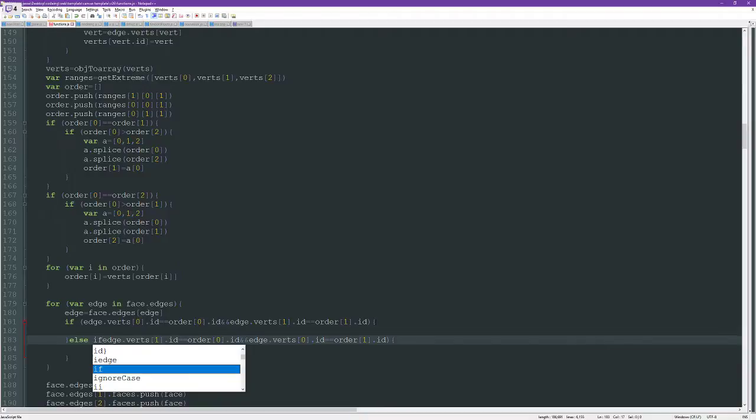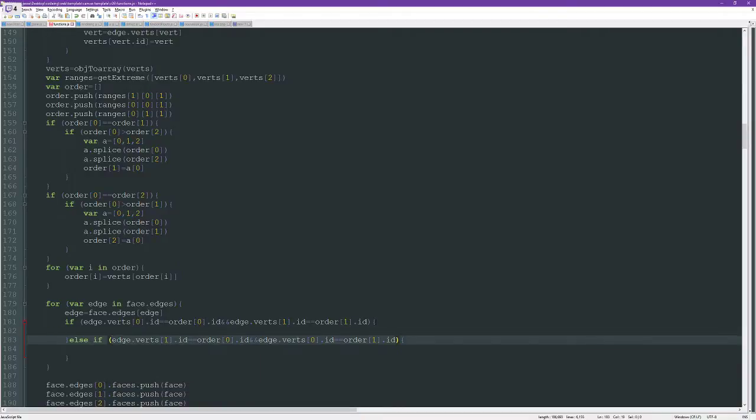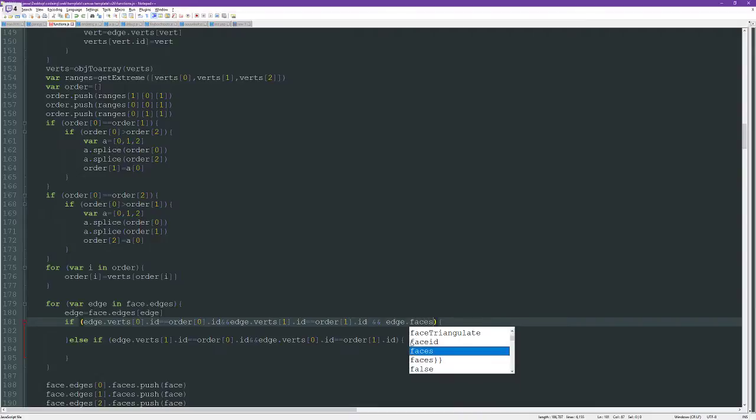Else if, so if 0 is 0 and 1 is 1, and this edge dot faces length is greater than 0.